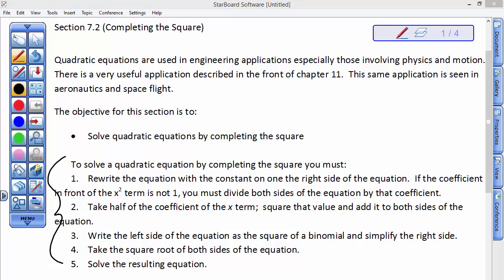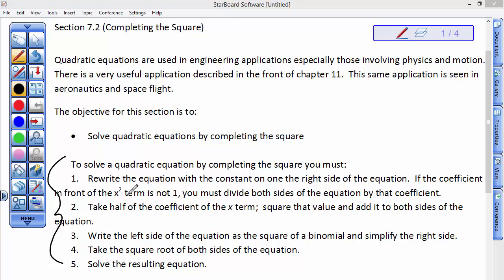So some time ago, a mathematician, physicist, found a method to solve a quadratic equation that worked every time. That method was called completing the square. Right here I've highlighted the steps that we're going to follow. But they're a little hard to hear initially, so I'm going to come back to these steps, but would you remember that they're here?